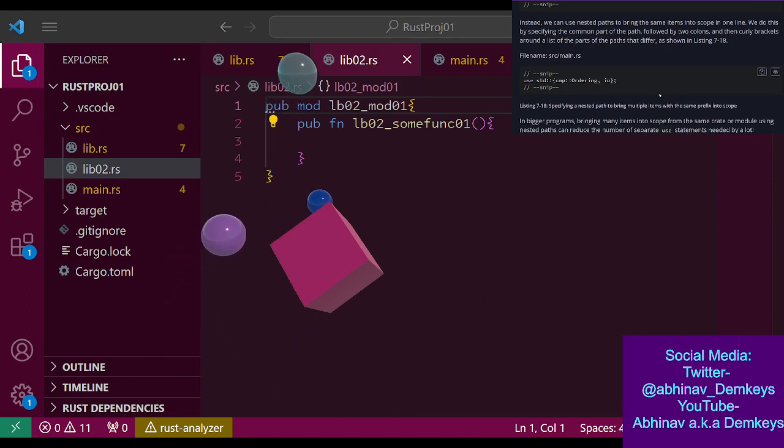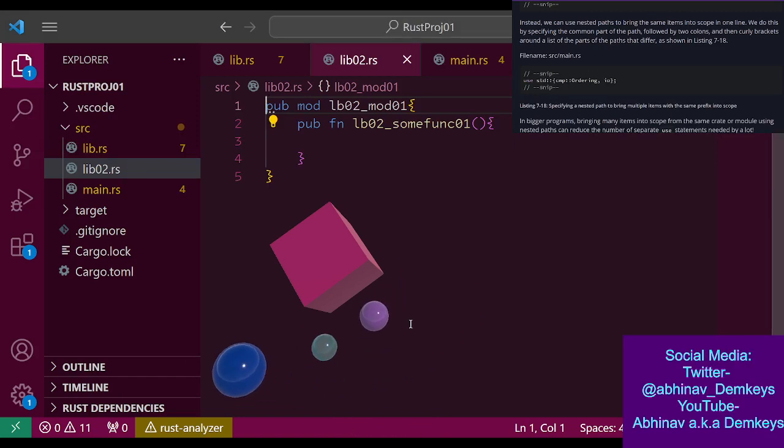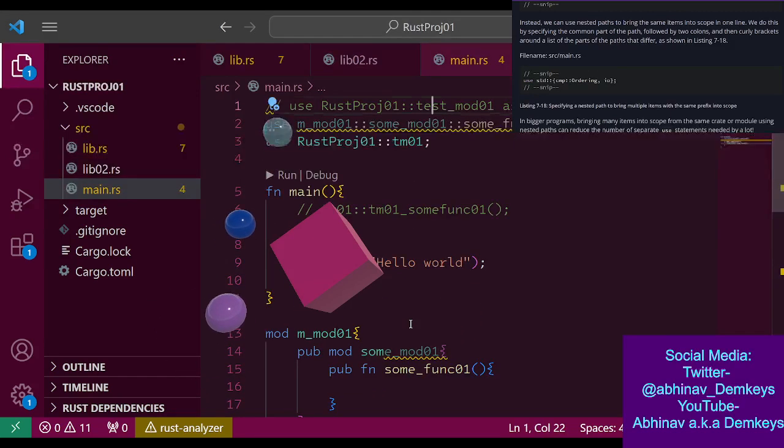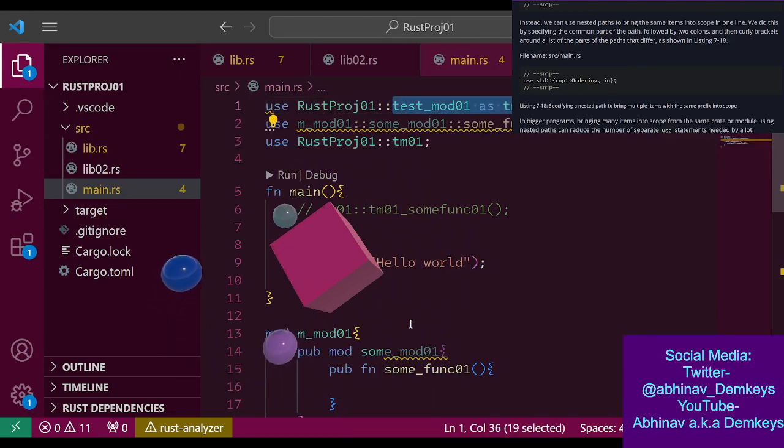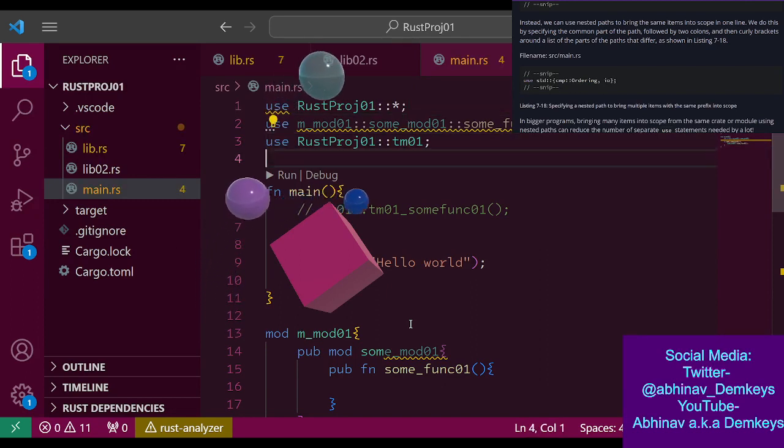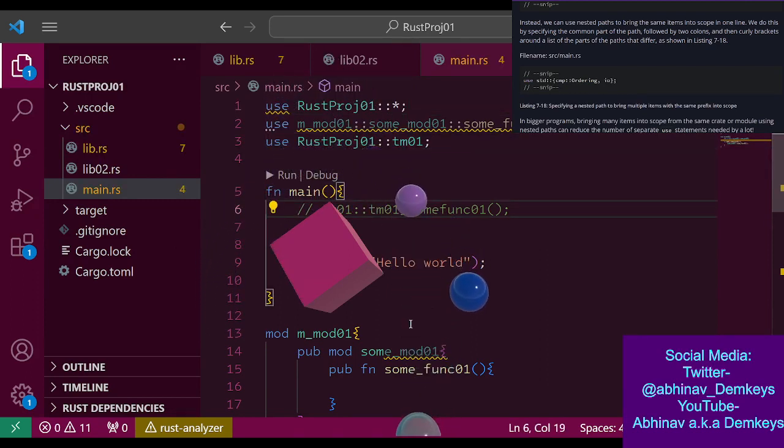So I was hoping they were going to cover doing something like this, like using the asterisk to bring all of the contents from that module or from that crate into the scope.